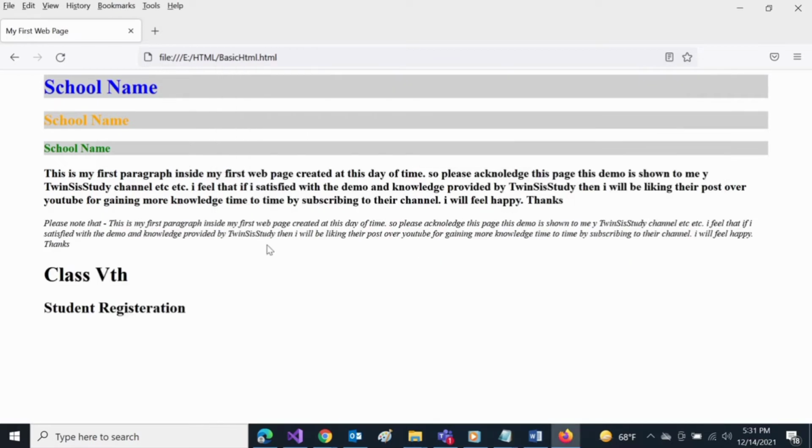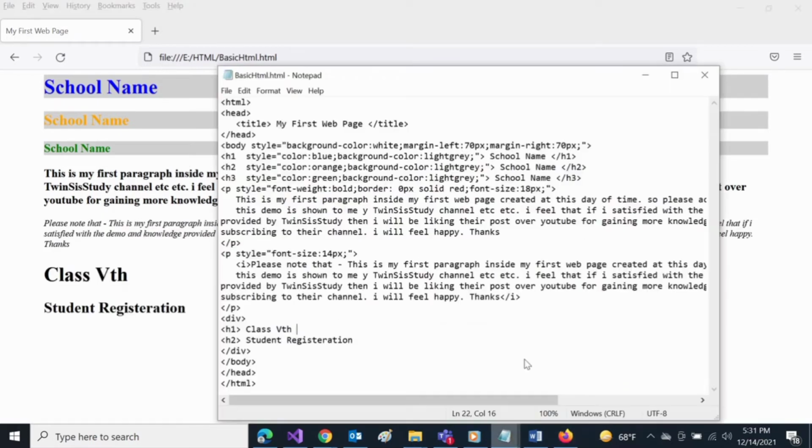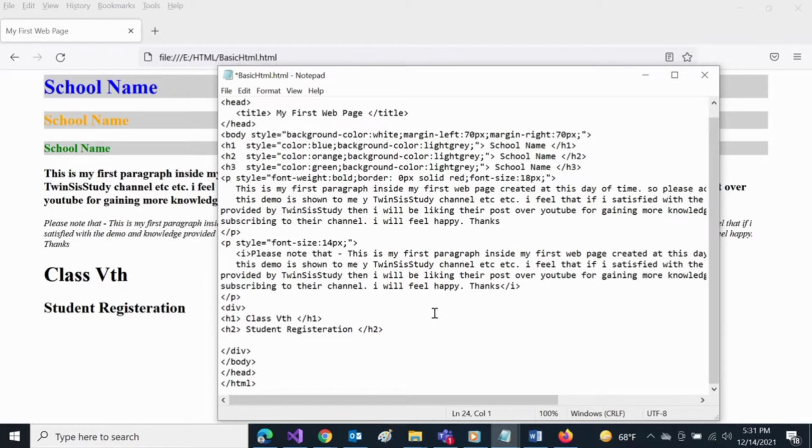But we have to close the tags, because if you deploy this site on some server and some analysis is applied to this website, like accessibility checks, it will fail and it will show you some warning messages in your editor. So always try to close the respective tags. Right now I have the two headers, class 5th and student registration.